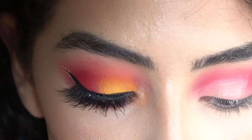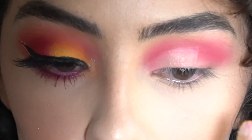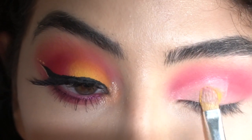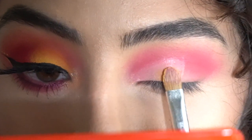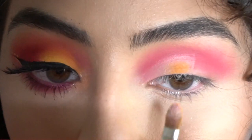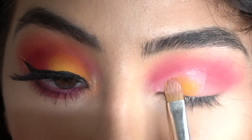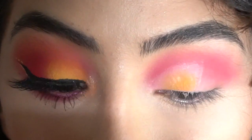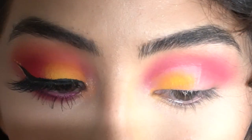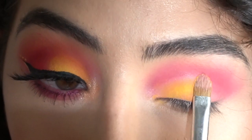So now I'm taking the color Cultura, and I'm going to pick it up with a flat shader brush. That's a JH brush. And I'm just gonna pat that color on. And surprisingly, I don't have any fallout from these shades, despite them being so pigmented. They have zero fallout. I am in love. Best palette I've used, or at least best colorful palette I've used.